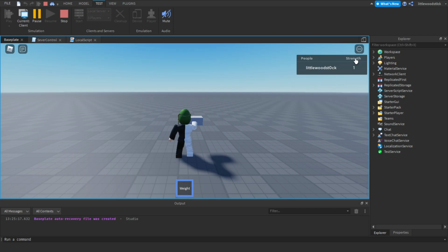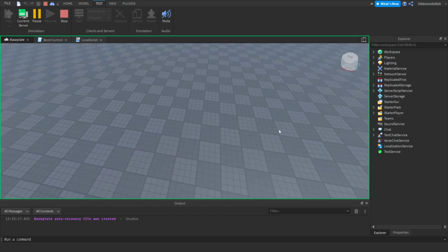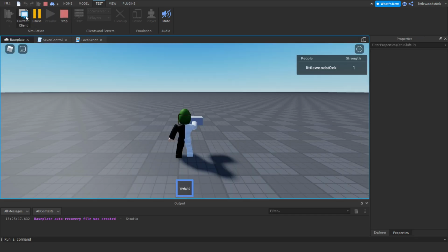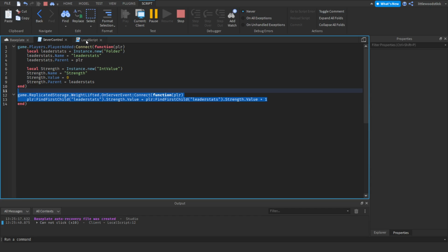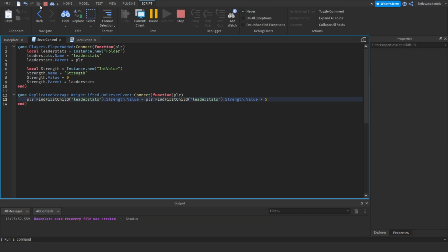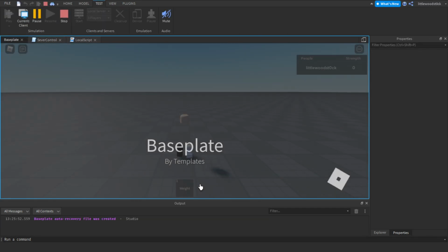All right, now this should work, so let's load in here. With this weight, when I click it, the strength goes up, just like before. But if we go to the server, we're currently on the server, click Players, check on my player, go to the leaderstats, click on the strength, and check the value, and now it's 1. This is the easiest way to do this, though there are multiple other ways. If you want, you can change this value to 5, and it'll change by 5. It changes by the amount you want it to.